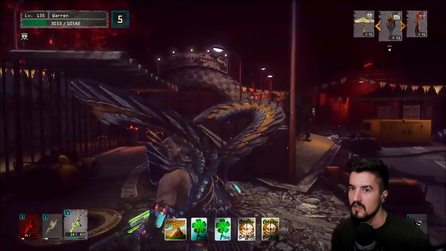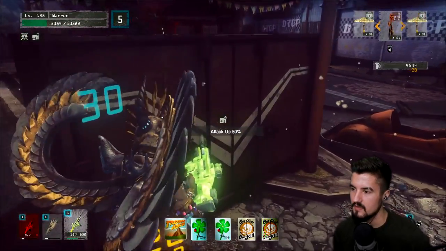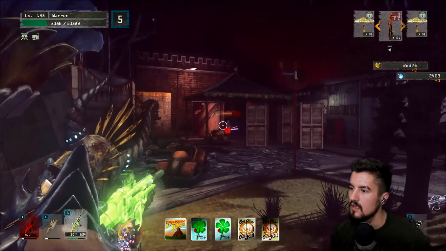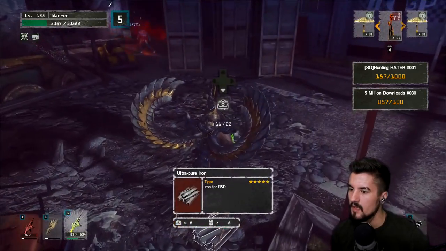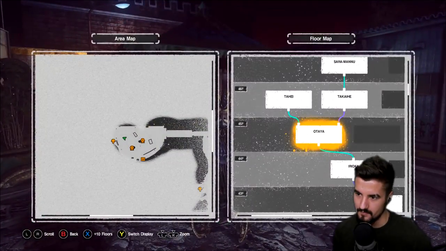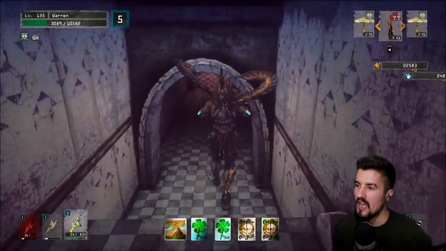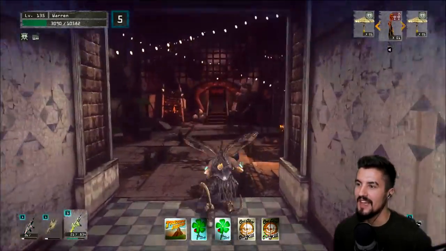Oh, there's more. And, well, we're going to eat this right now, cause reasons. Oh, ultra pure steel. Ultra pure iron. I don't think we need any more beasts because the next level is not going to be a beast level. Well, this was unfortunate. We got some ultra pure iron, but not any special steel, which is what we need. So, yeah.